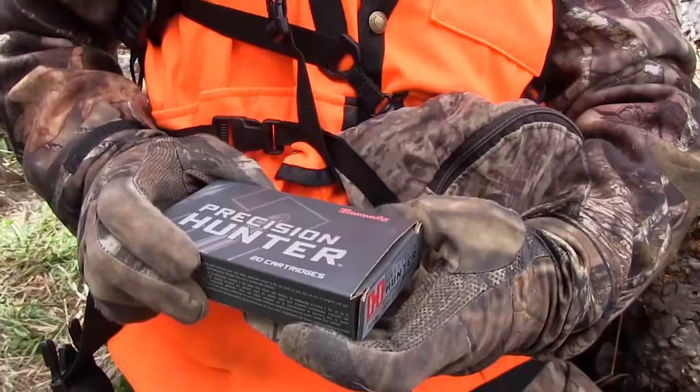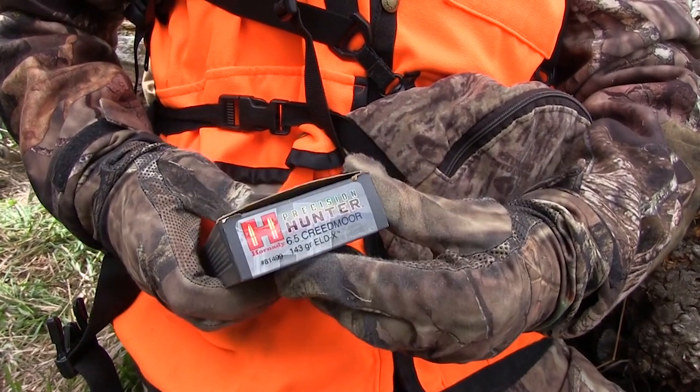In the old days — even last week, or 10 to 20 years ago — to get that kind of accuracy you had to reload, and reloading takes a lot of time. Precision Hunter ammunition dollar for dollar doesn't cost much more than any other box of ammo, yet you get great accuracy and a bullet that expands at close distances when traveling at 3,000 feet per second and also way out over the horizon when it may be only traveling at 1,600 feet per second. Try Precision Hunter ammunition from Hornady and I bet you're going to be amazed at how well your deer rifle shoots.